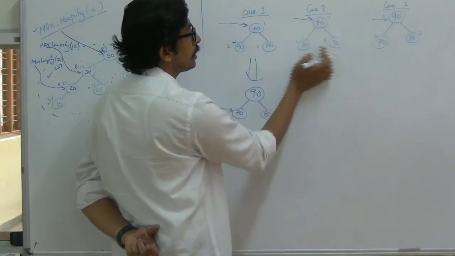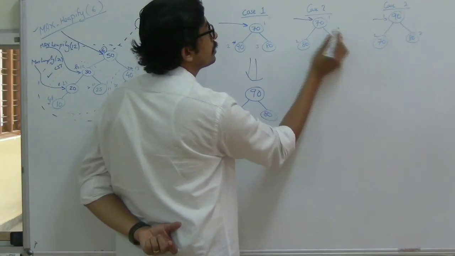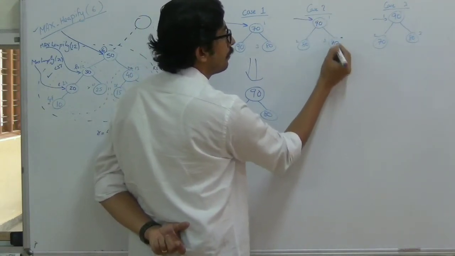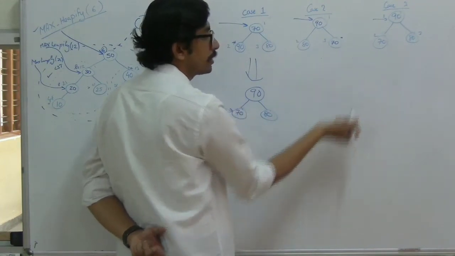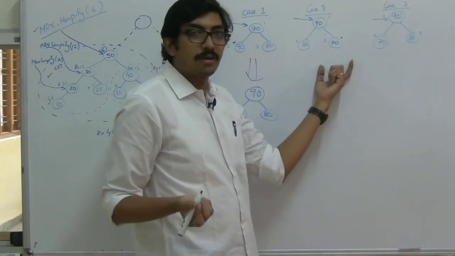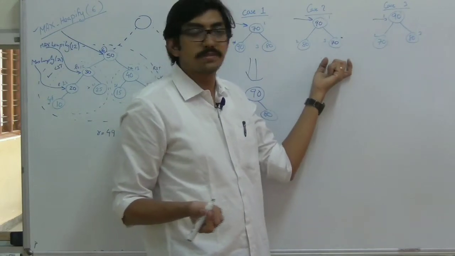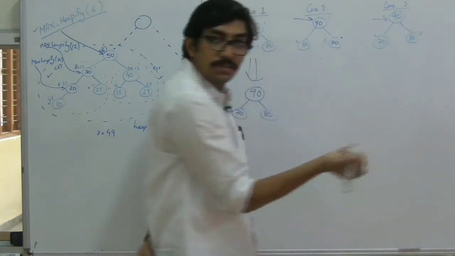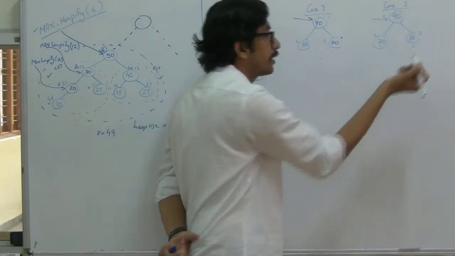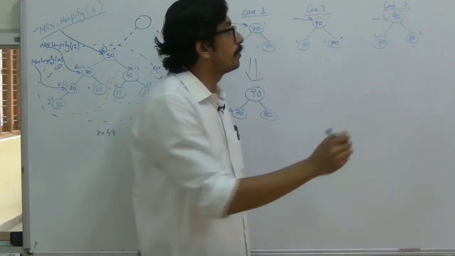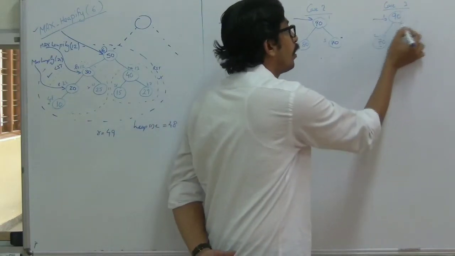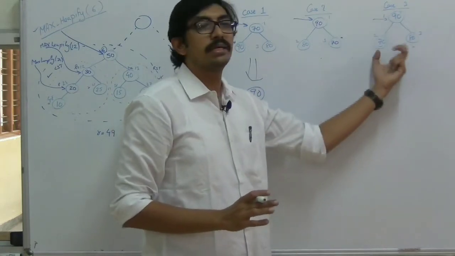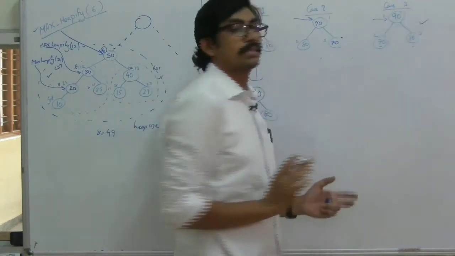Again, you are checking with the largest. Here, the right child is the largest. So 90 will be interchanged with 70. Again, we will check for the left and right child. In this case, we are not having that, so we will stop the process. And the third case is that we are having a left subtree which is already satisfying the max heap property. We are having a right subtree which is already satisfying the max heap property. And when we check, already the largest node is the root, which means there will not be any swap. This is already in max heap structure.